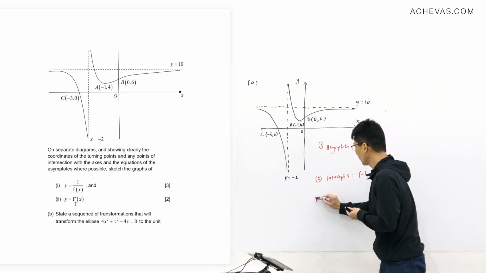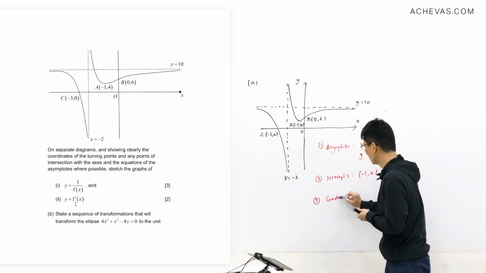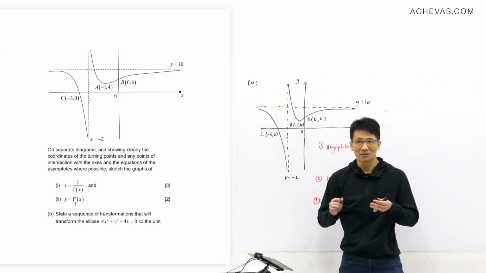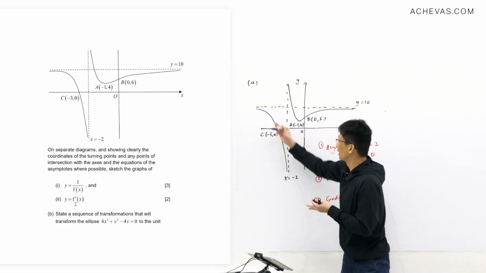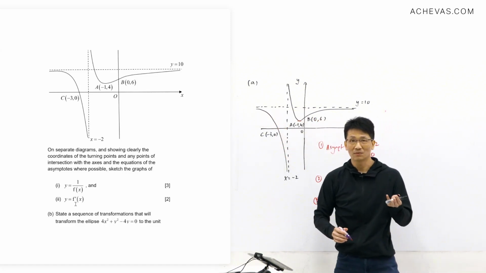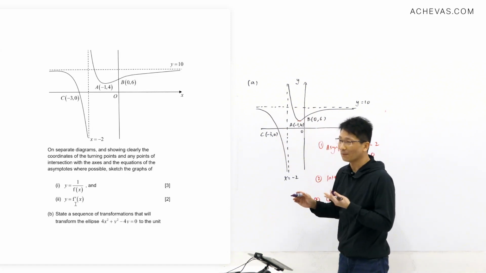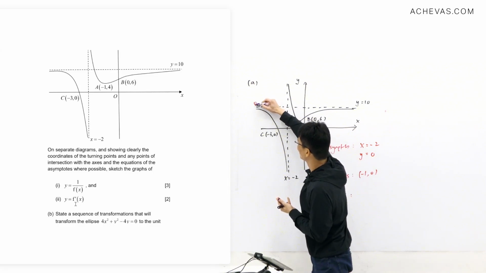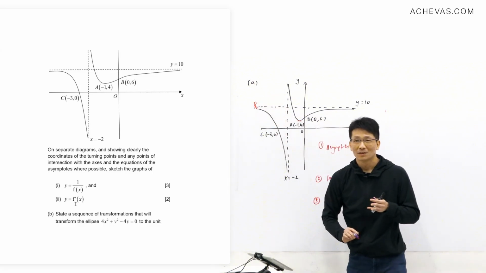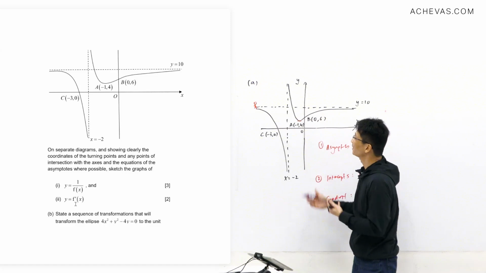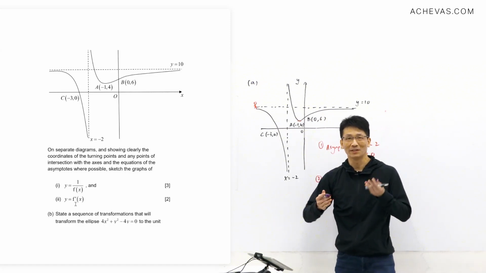So the third thing is we will analyze the gradient of all this curve here. What do I mean by analyze the gradient? When we are looking at this, there are certain parts that have a negative gradient, certain parts that have a positive gradient. The best way of drawing the gradient curve, which I feel you can visualize, is you are a person standing here, going on a hiking expedition along a mountainous area with a series of peaks and valleys. Sometimes you are climbing up, sometimes you are descending down.